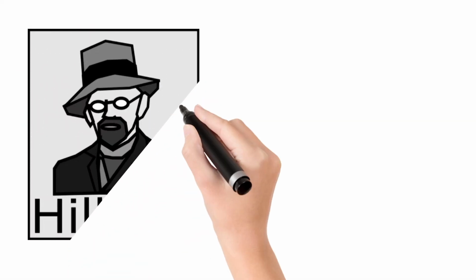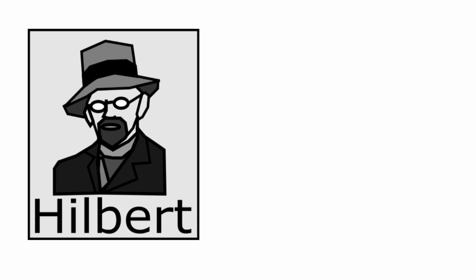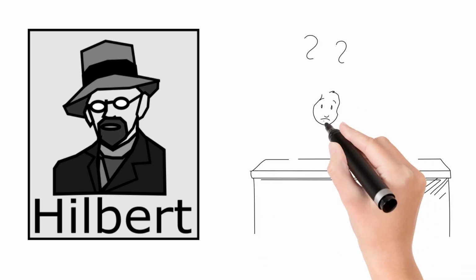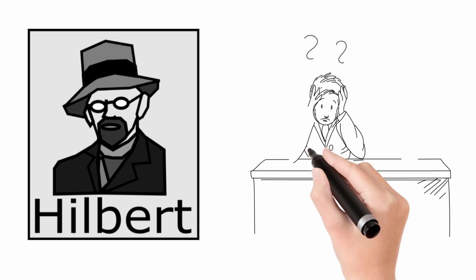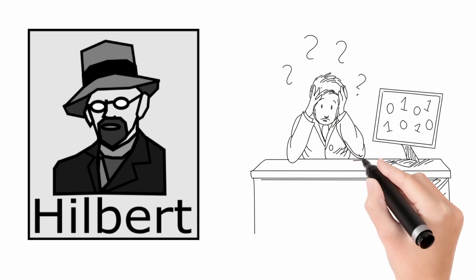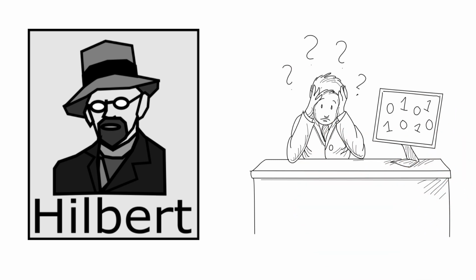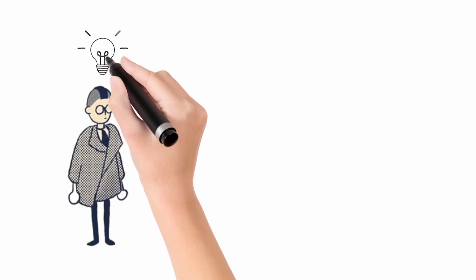In the early 20th century, prominent mathematicians like David Hilbert were eager to prove the consistency and certainty of the whole mathematical system. While it's relatively easy to create a self-referential paradox with words, numbers don't typically talk about themselves. A mathematical statement is simply true or false, but Gödel had an idea.